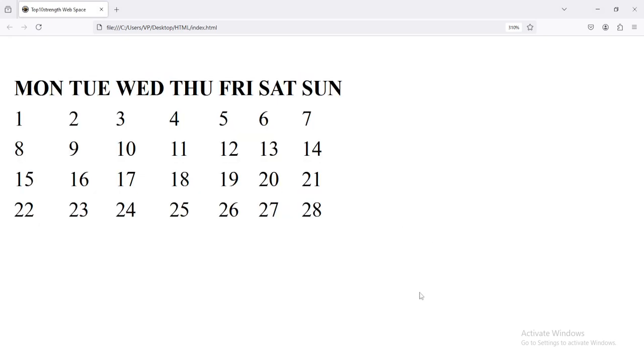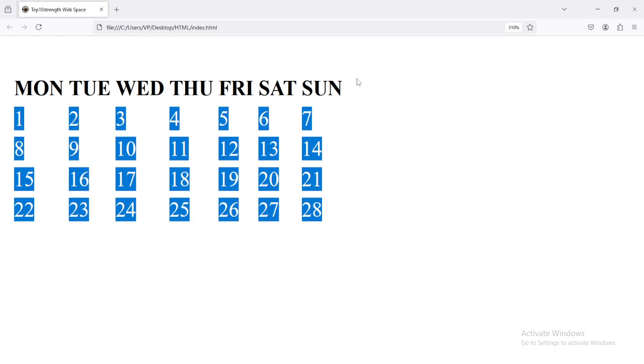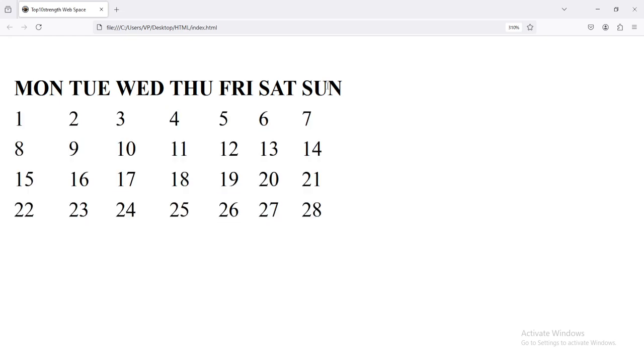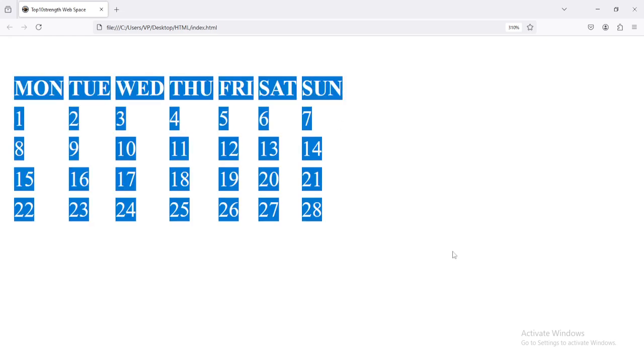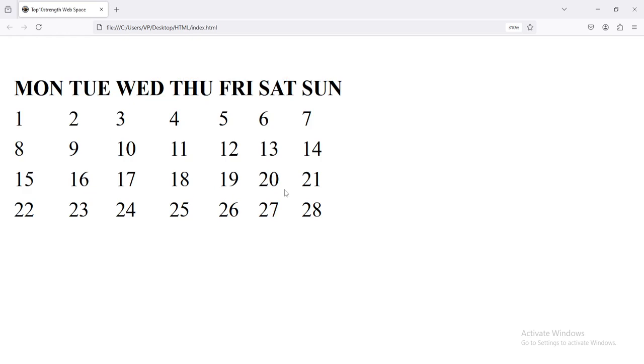So let me show you what's going to happen now. You see, this one is 7, 8, 9, 10. This one is 1 to 28, 29, 30, 31, 32, 33, 34, 35. As you can see, all the columns here are 35. Now we want to specify colgroup.